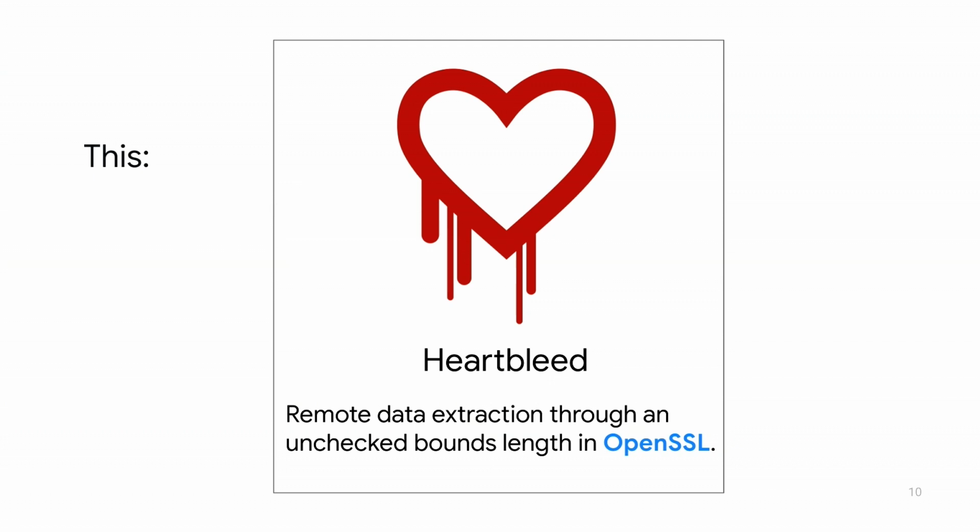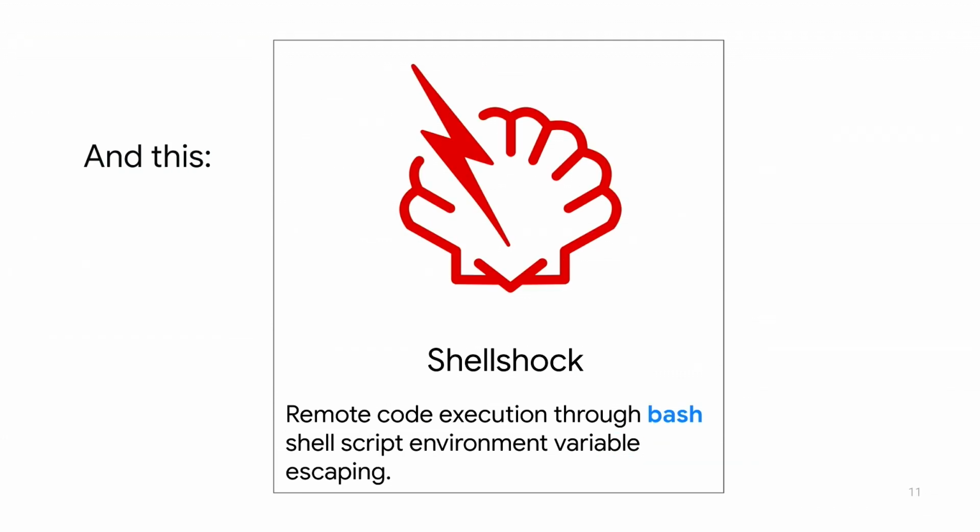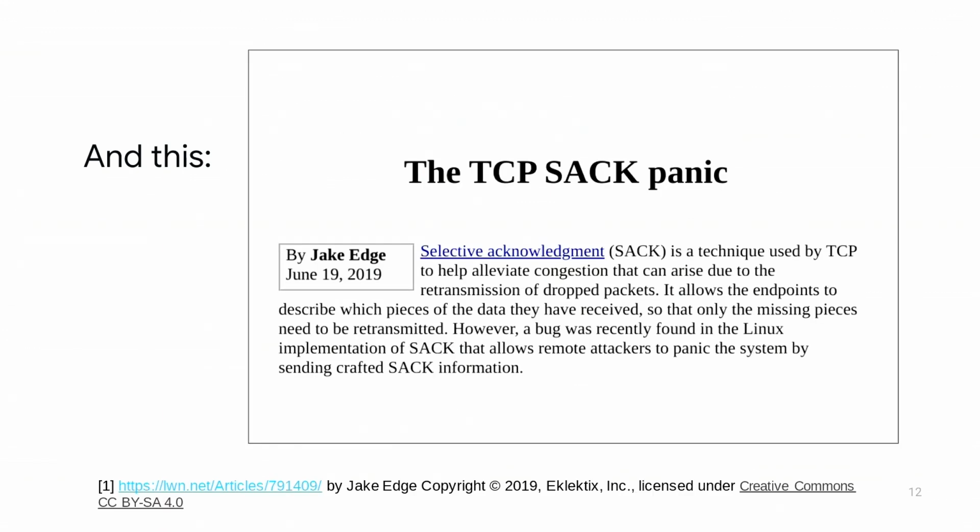Heartbleed, right? A flaw in OpenSSL that allowed somebody to extract data if they could connect to any server that did TLS termination running OpenSSL. Or things like this, Shellshock. If you remember this one, this was remote command execution through bash shell escape. It was actually fairly prevalent. A lot of software included libraries that allowed somebody to access this vulnerability.